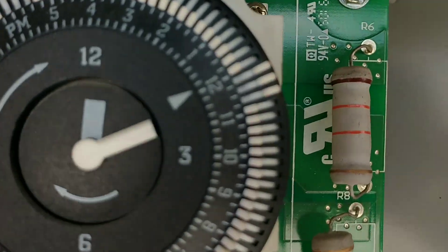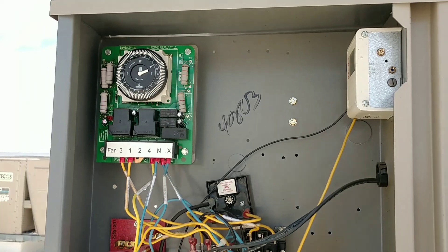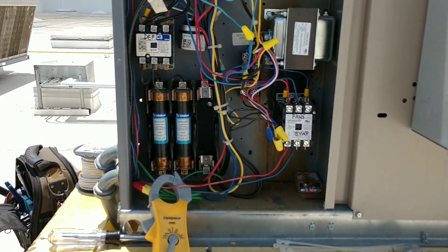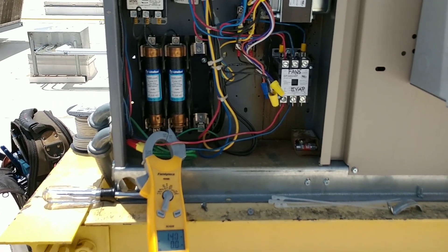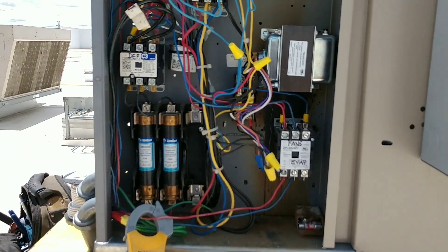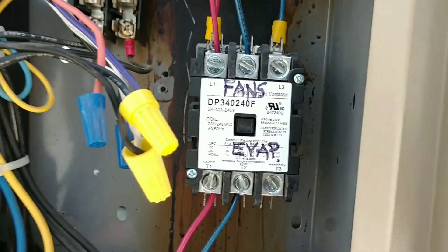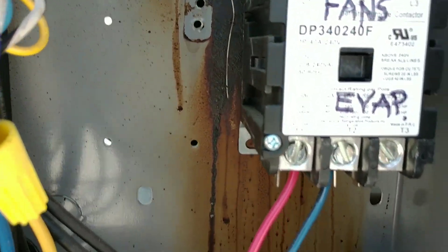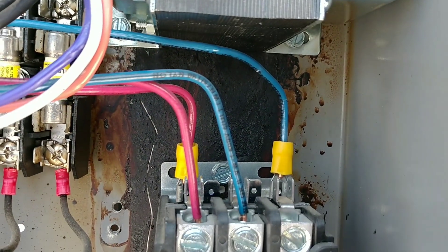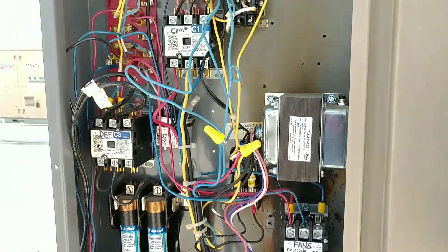We set our time clock back to where it was. That was a pretty good call today. Like I said, this wasn't going to become a video until we started figuring out what the installers did and what kind of hurdles they had to go through. I still think it's funny - they burned that transformer up, there's a bunch of melted crap up here. I can only imagine these guys connected it, said 'send it,' and then that thing started smoking.